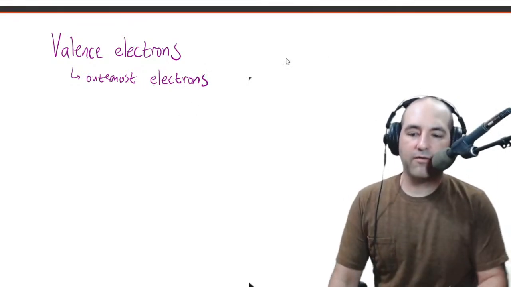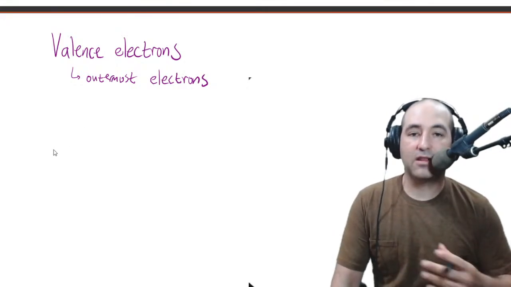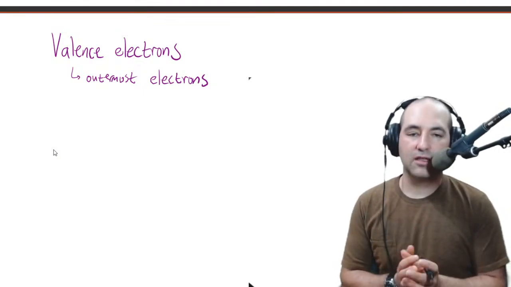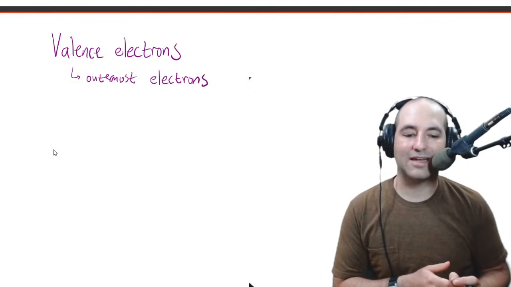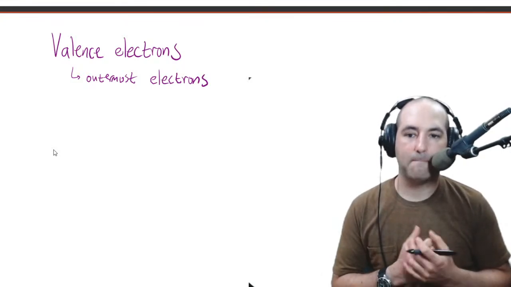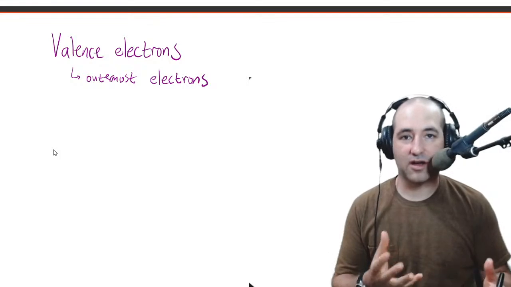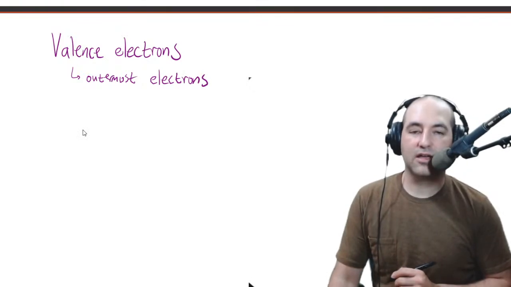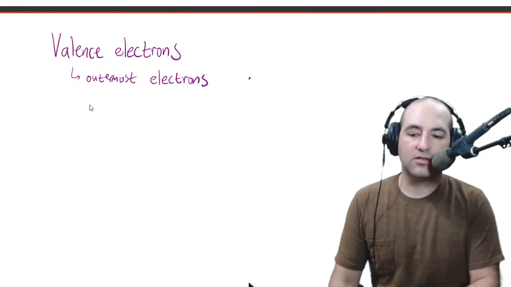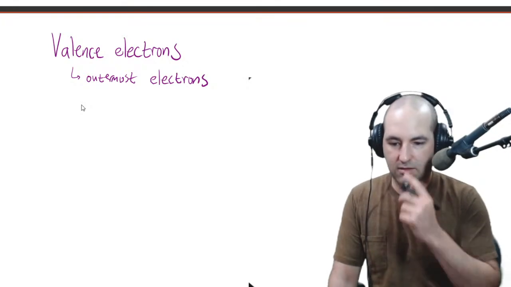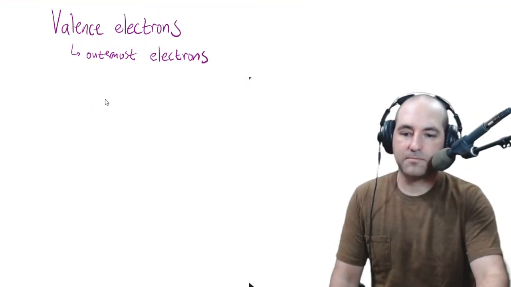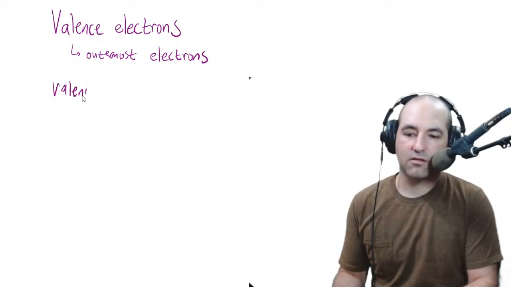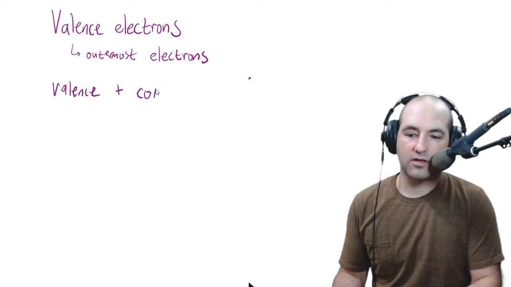And so every atom has what we call the valence electrons, which are on the outside, and the core electrons, which are on the inside. The reason that this is an important distinction is it's the valence electrons that actually do the chemistry. That's what's making it do the things that we're going to talk about for the rest of the semester. So it's important that we know how many valence electrons a given atom has, so that you'll see some of the consequences of that. So every atom has the valence electrons and the core electrons.